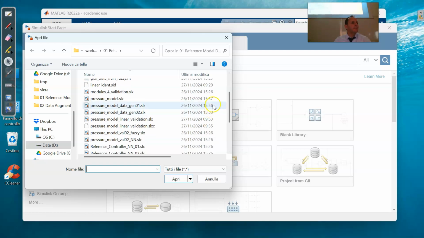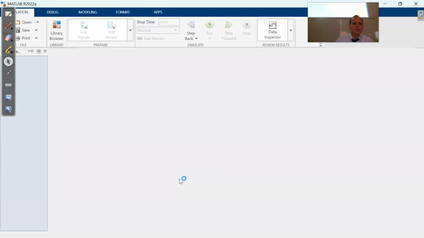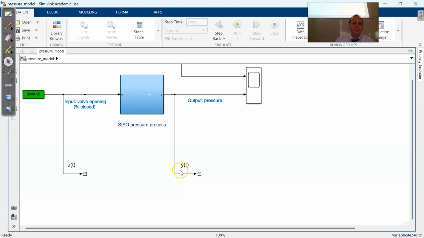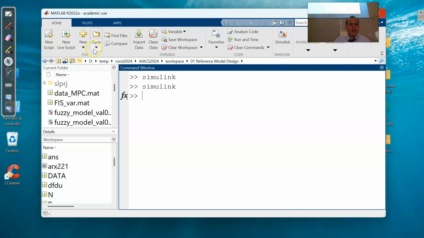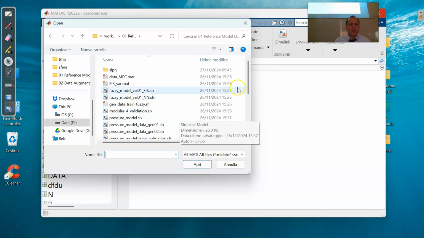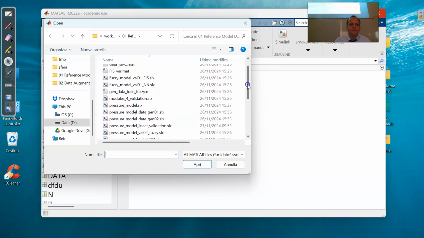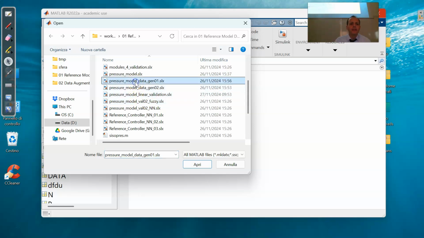So I'm just keeping some details. Starting from the basic file, just to summarize, the general model is a pressure model, and then I provided you a new file which is called pressure model data gen.